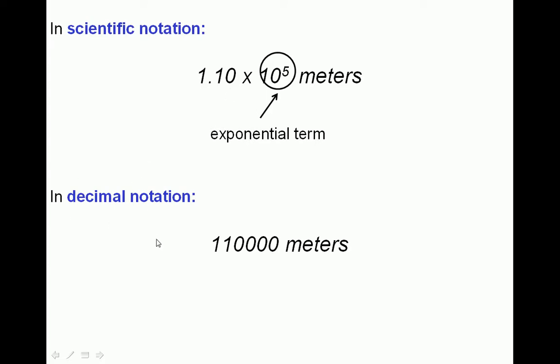And scientific notation is very useful because when we express numbers in decimal notation, very big numbers with a lot of trailing zeros are prone to error, or very small numbers with a lot of leading zeros, again we're likely to make an error. So scientific notation is very useful for making it clear exactly what our number is.